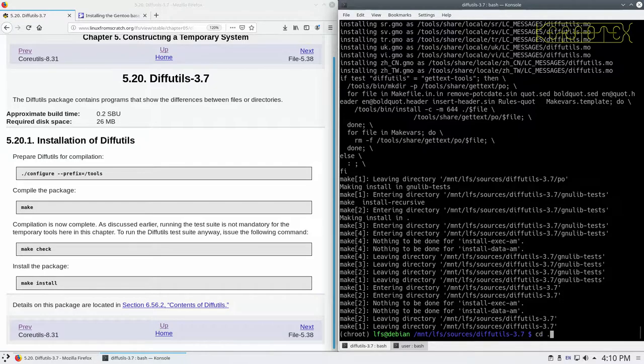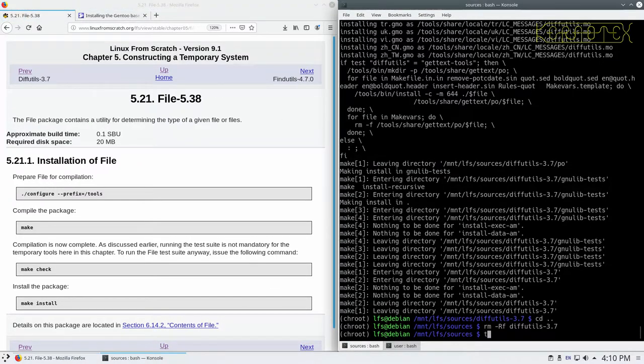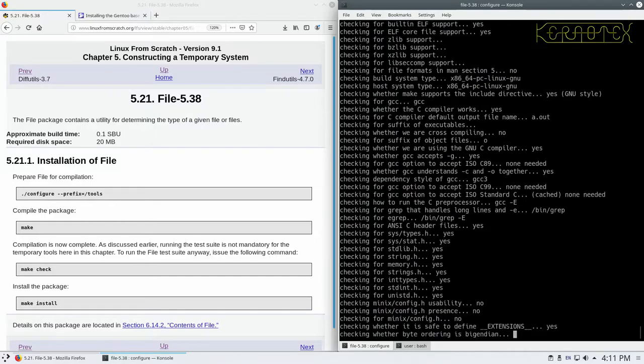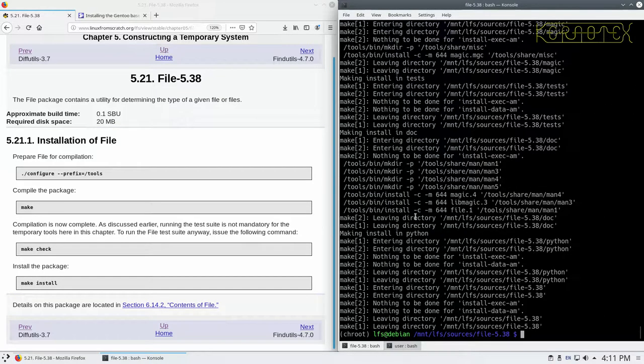It's done. So now let's move on to file. And again, it's the standard build command. So control R, config, it's found the previous correct one, and we'll just press enter. Nice and easy.